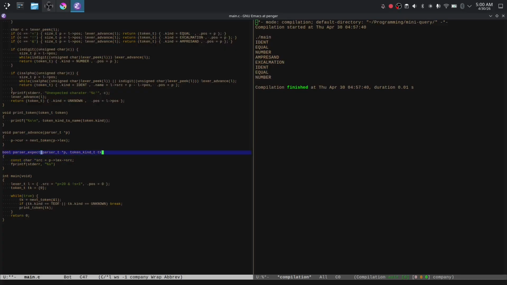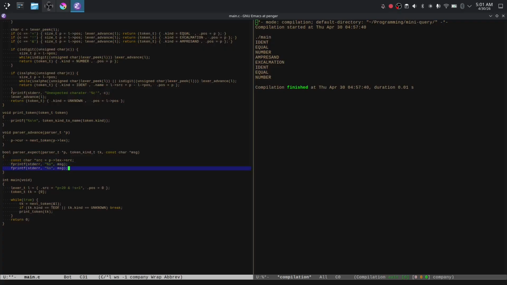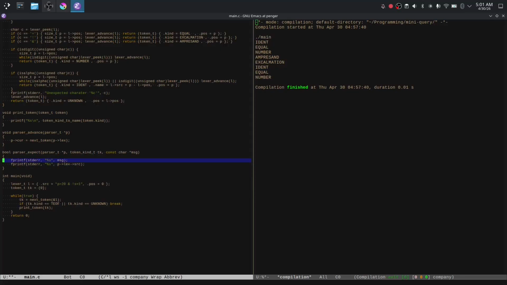And parse error also expects the message, what we want to print out. So we're just gonna be like this. We're gonna obviously do the following. That is gonna be that, and this is just gonna be basically src. We don't even need to do it like that. We can just inline the whole thing.